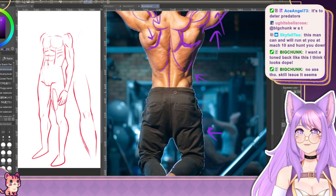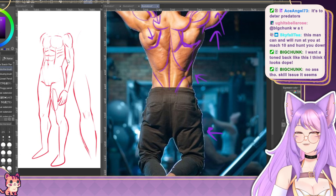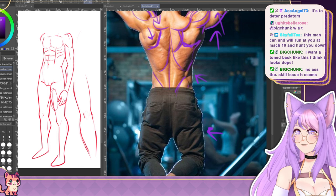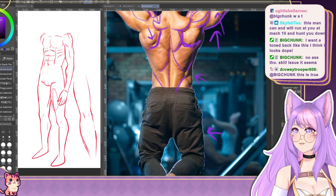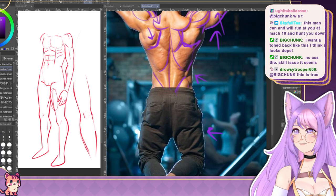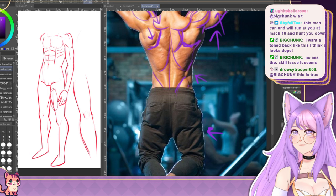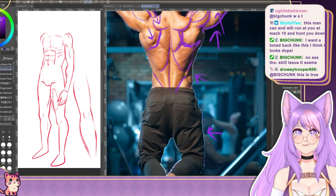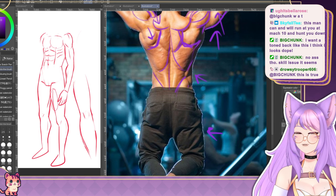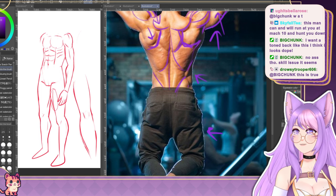Yeah. It's really weird. Let me find if I can find an anatomical... Since we're talking about muscles. Anatomy, muscles, back. Alright. I guess trigger warning if you're not used to just muscle images.